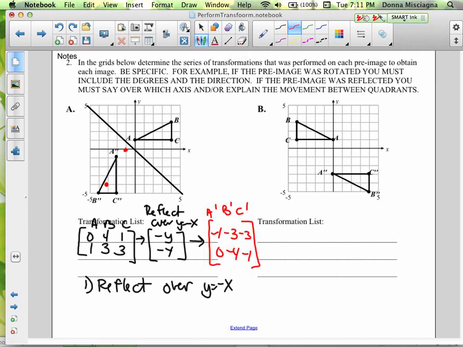I like to go in the other way, actually, from the second image back to the pre-image. We're supposed to go from the pre-image. I should have really, right, so that's handy-dandy hint number 20. Write pre-image and image, so you don't accidentally reverse them, even though they're marked with prime symbols.